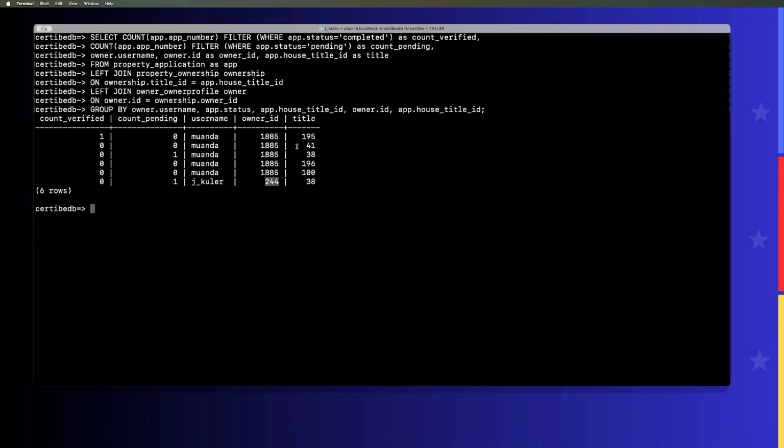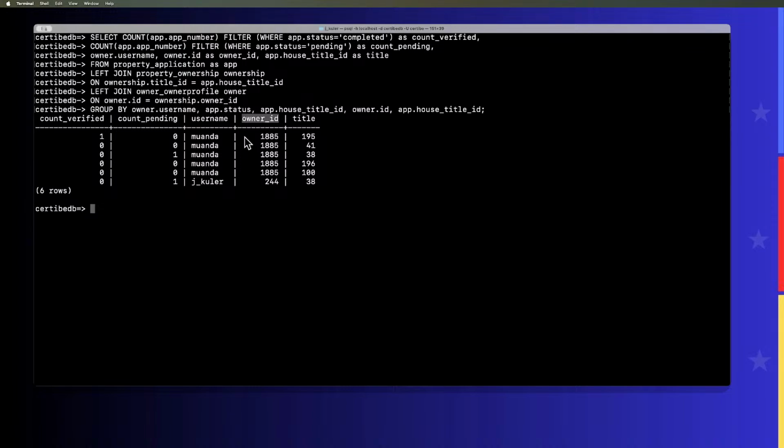I didn't call the ownership ID here, I didn't query the ownership ID. The owner ID represents the ID of the owner. And this is our query.